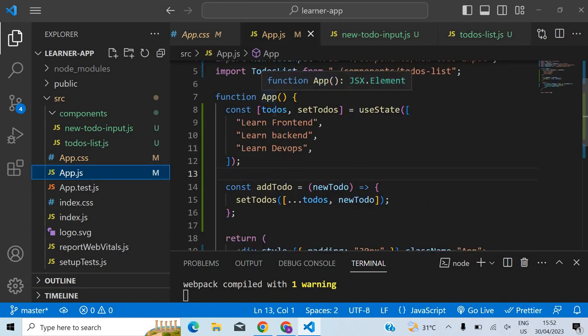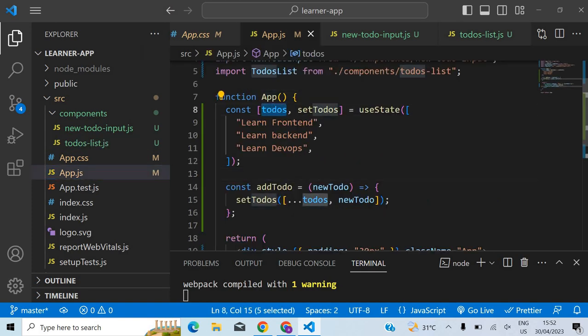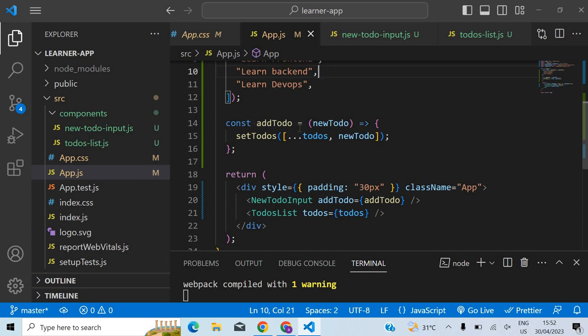From this array, right? So that logic can reside in this component itself. Just like we have the logic for adding to-do, we can write the logic that will take care of removing it. And we'll just pass the same function. Just like we are passing the function addToDo, we'll pass the function removeToDo as a prop.